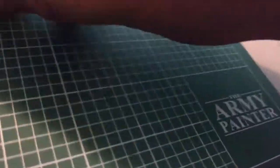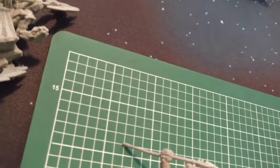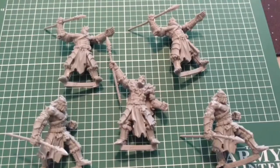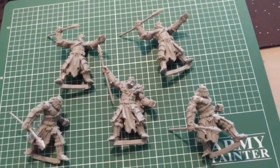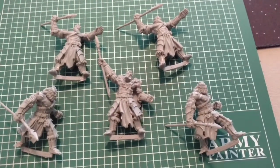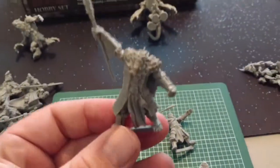Now for the Legion of Everblight. The unit that came with these guys is, of course, the Blighted Ogre and War Spears. These guys are intimidating looking dudes. They also come with these little quivers that go on their back that hold like 3 more spears. I don't really like the looks of them. I think I'm going to try to do mine without putting those ones on, because I really don't think you need it. I think he's pretty cool without it.